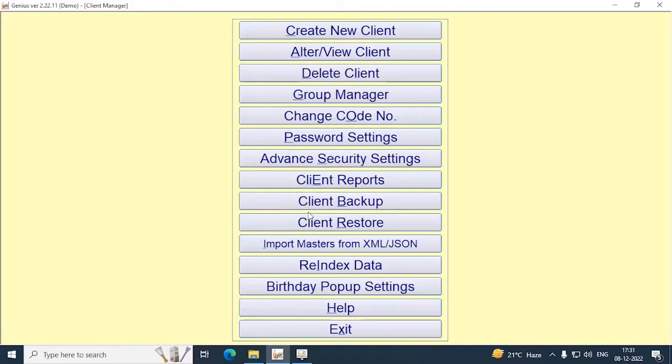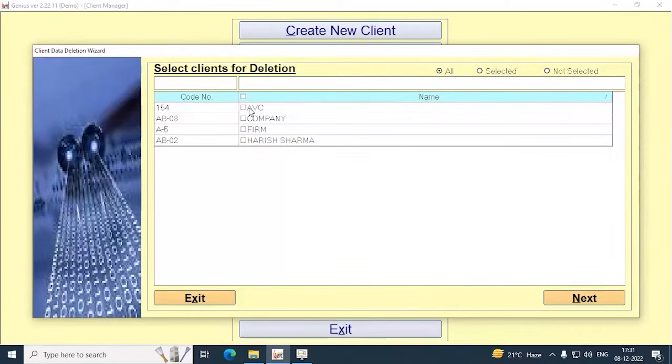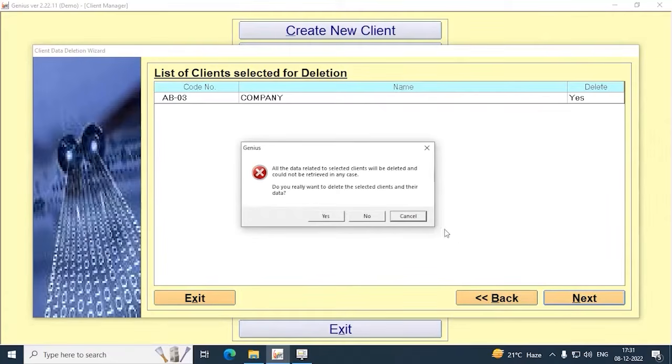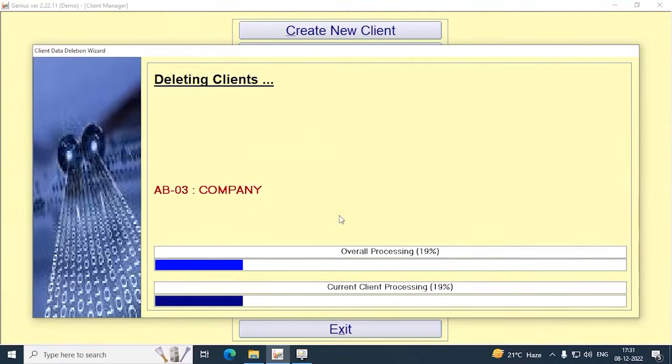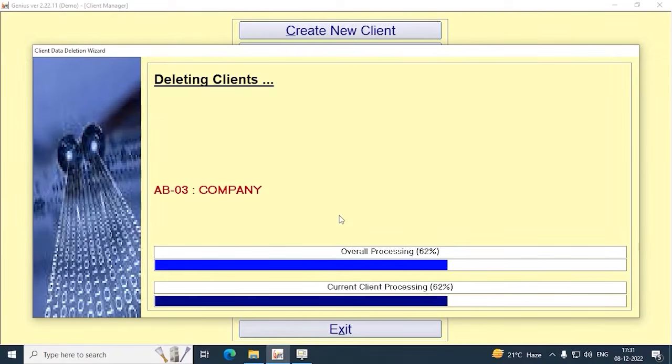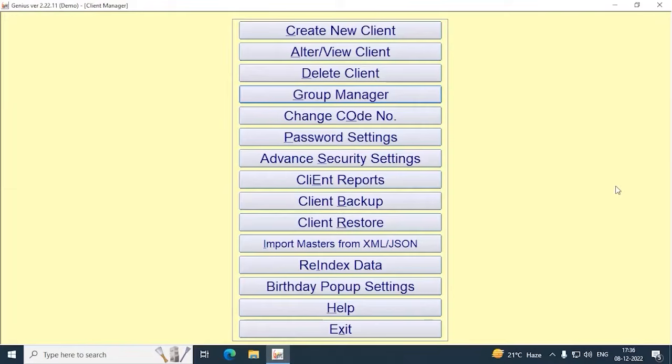If you want to delete any client, then you can do that also by clicking on delete client and after that selecting that particular client you want to delete. Once you delete the client, the details of client like masters and their income all will get deleted from the software.